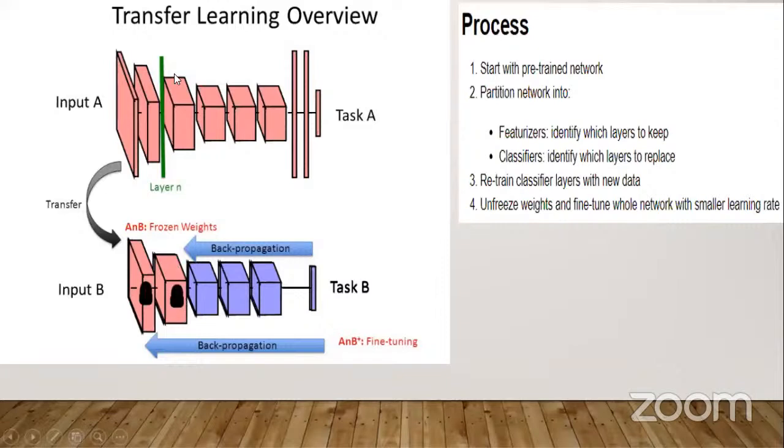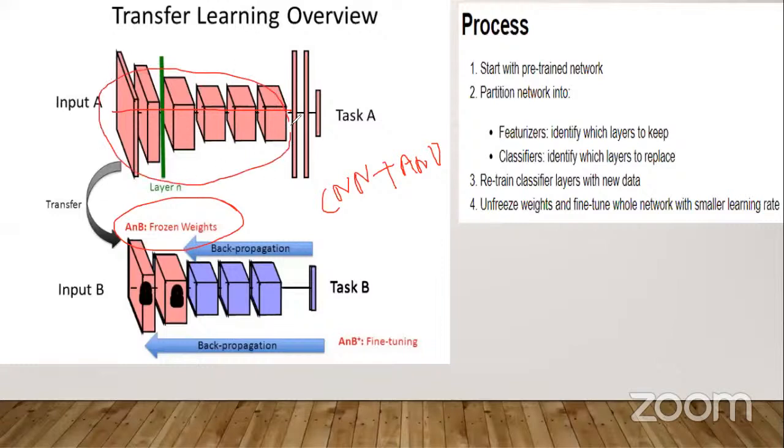We try to freeze the weights. Let me explain the concept: what do you mean by freezing the weights? If this entire model is trained, let's say it is a convolution model, it will have convolution layers plus artificial neural network layers. We understood it is made up of both. Up to certain convolution layers, it will be able to extract the features, right? So all of this will be captured. Let me use a different color.